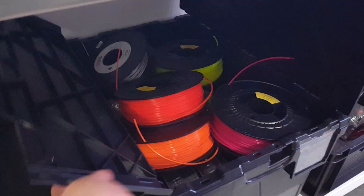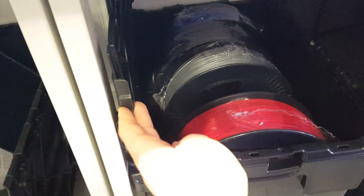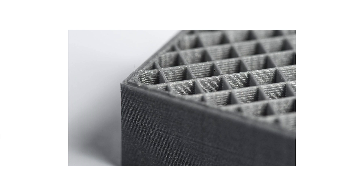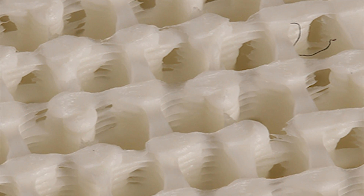The printing filament, which comes in a wide range of single coloured reels, is relatively cheap, but it's still good practice to save time and weight by modifying the infill of any object. This means replacing the internal, and therefore unseen, solid centre with a honeycomb structure. The Cura software can be programmed with all of the options to control how this infill is structured in a very simple manner. It's important to note that designers do not need to design the infill — this is a function of the printing software.